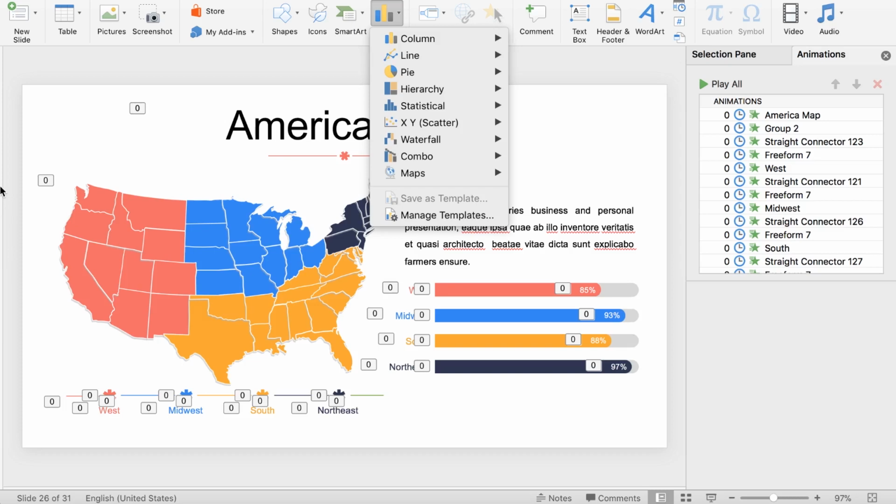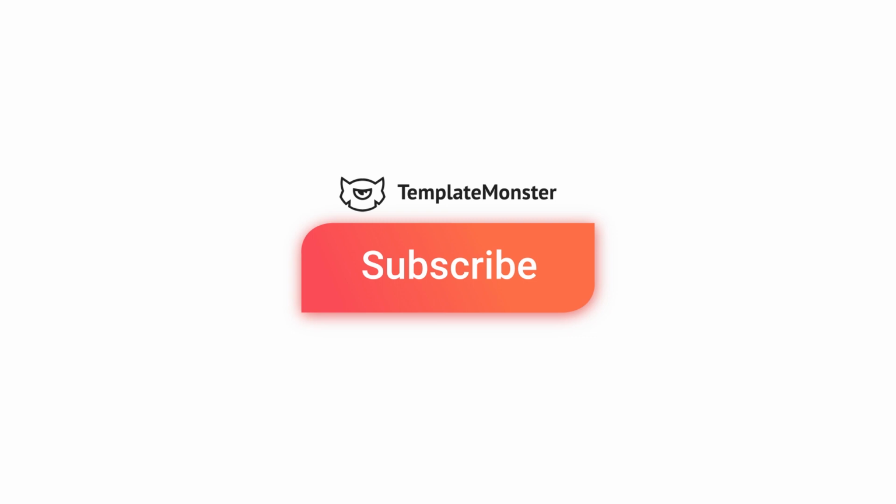And for today's video, that's pretty much it. We have had a look at all the types of animation that are available in PowerPoint 2019. We have learned how to work with the control panel, which is the Animations pane. We learned how to put all our elements in a sequence and make them appear one after another, and change the duration, the delay, etc. for the animations of our objects. Now this is time to wrap up this tutorial.